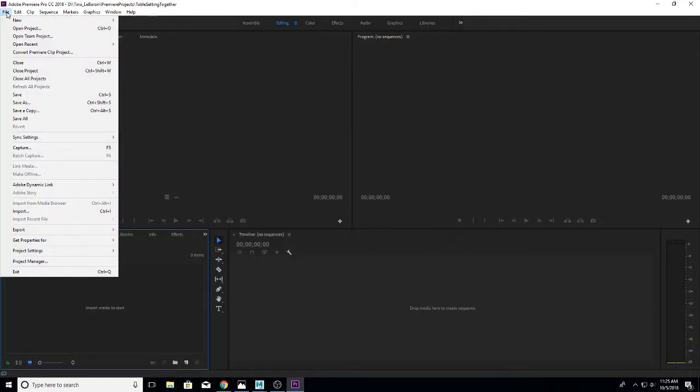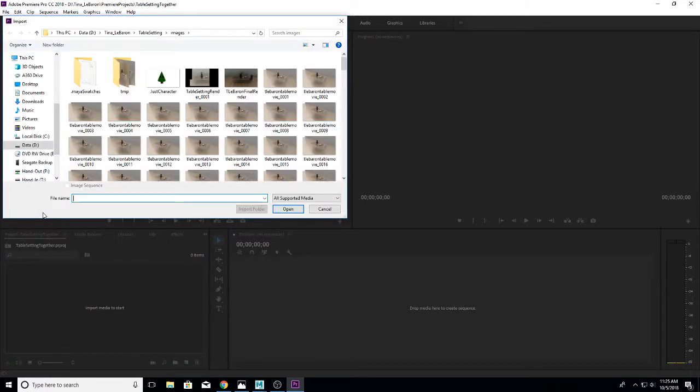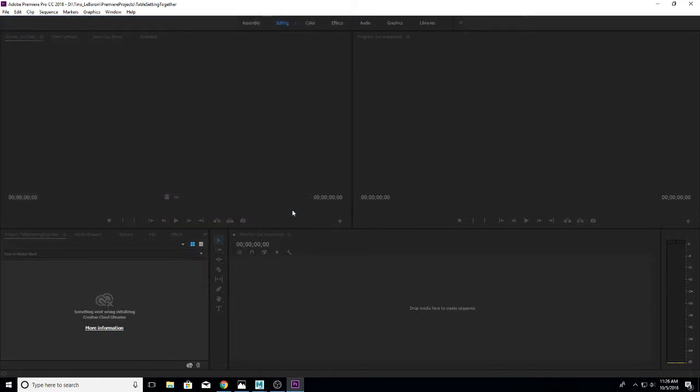And then the way you get your file is File, Import. You'll have a set with numbers on them. You will click on it and click Image Sequence. Do not select all of them. Don't do a Shift select, or else you have to edit the whole thing by hand. You don't want to do that. That'll mean like hand cutting 200 images down to 1 frame each. You don't want to do that. You click the first image, you hit Image Sequence and open.